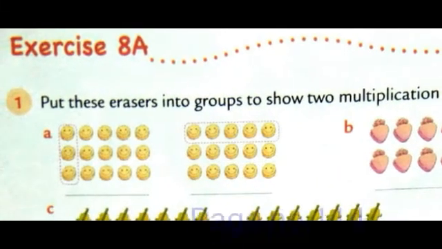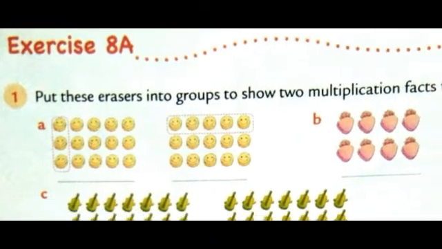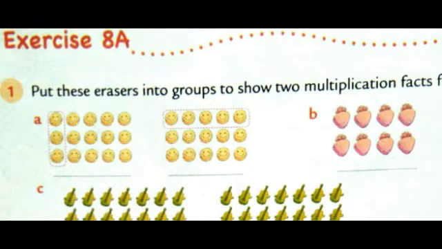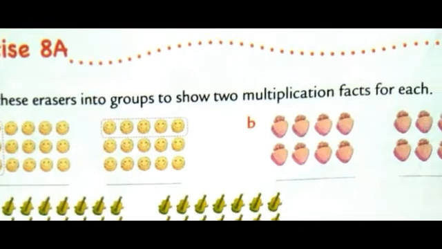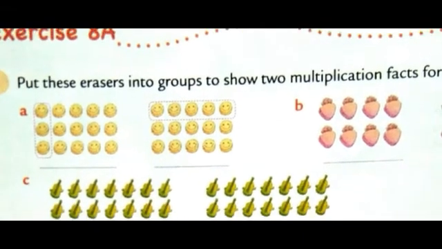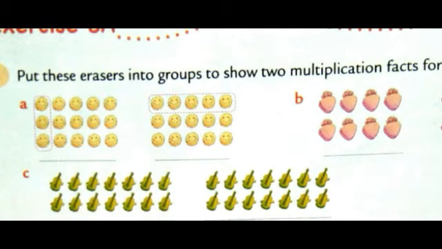See the first question given here? Put these erasers into groups to show two multiplication facts for each. In the previous chapter, we have studied how to form the groups, how to form the multiplication sentence by making the groups. Here we will learn how to make two multiplication sentences.